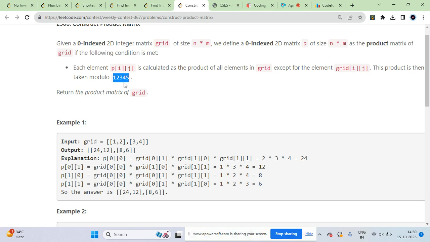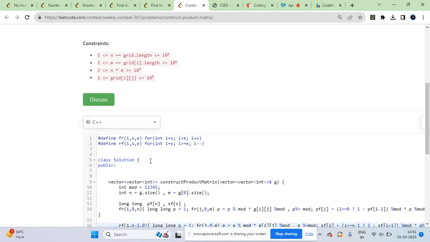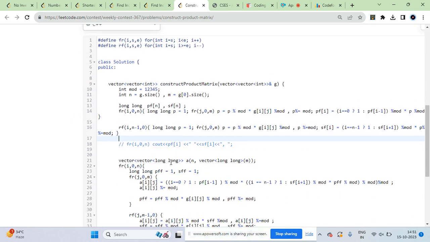The next thing you need now is prefix and suffix. So again, I'm repeating. For example, let's say you are standing on the first row, or the second row, with zero indexing but still the second row. First element, which is 3. So what will be the answer for 3? I'm standing on the second row. I need the prefix product of everything before row 2. For row 0, row 1, there's only one row here, but there can be so many rows. So prefix of that, suffix of that, and the current row element.